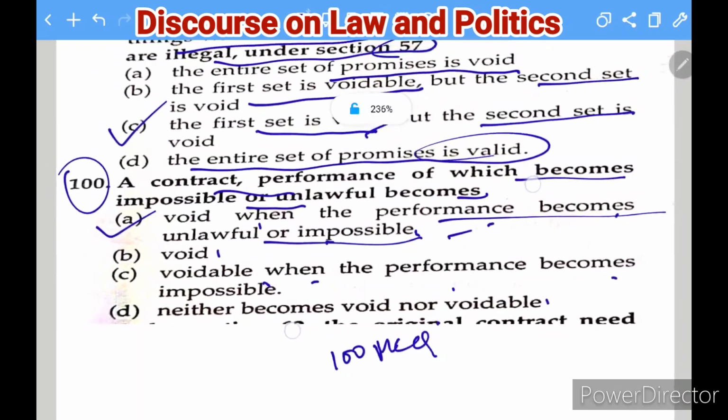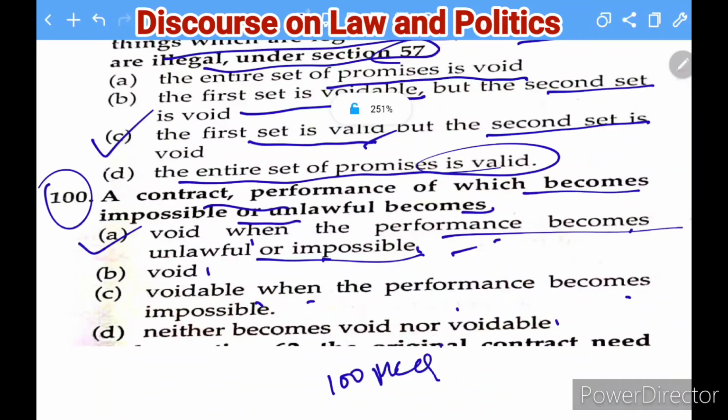So with this, my dear friends, we are finishing 100 MCQs for contract, and all these questions which we dealt with here are very basic to the contract and are based on the Indian Contract Act. I hope that you all have taken part fully in this entire 100 MCQs of the Indian Contract Act, and that it will be very helpful for your revision for the UP Judiciary examination.